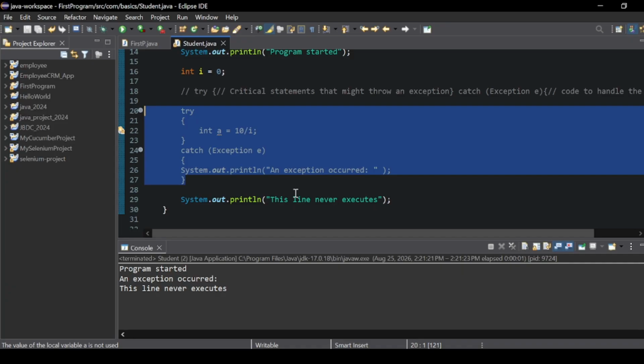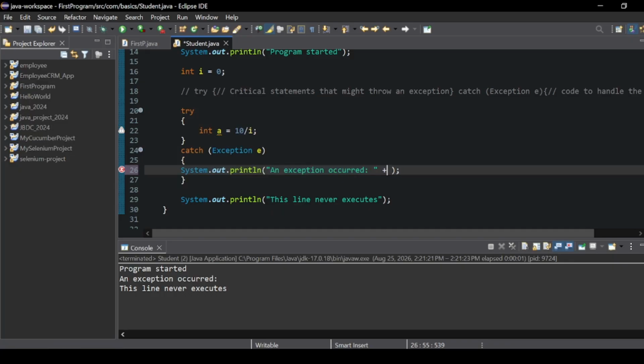So let's understand what really happened here. The try block contains the critical statement, which is int a equals 10 divided by I. When this line throws an arithmetic exception, by the way, it is called an arithmetic exception. Let me just add e again and run the program.